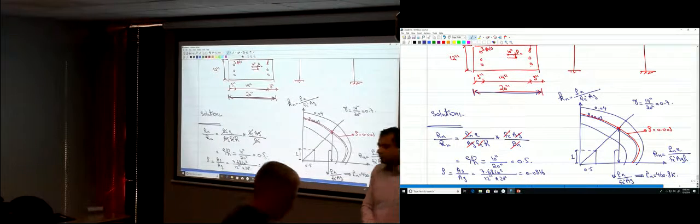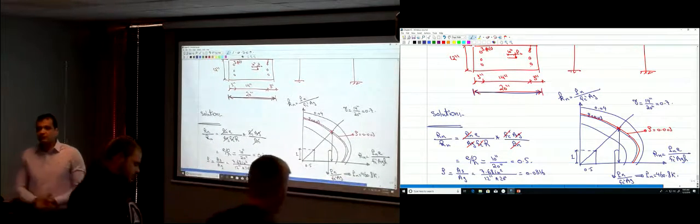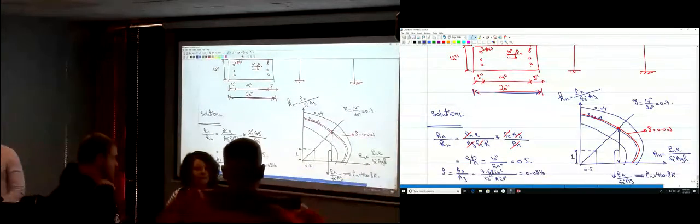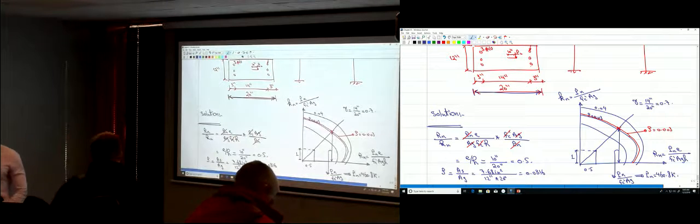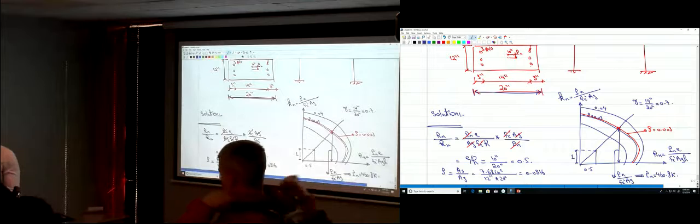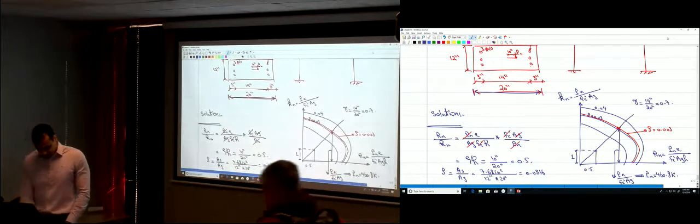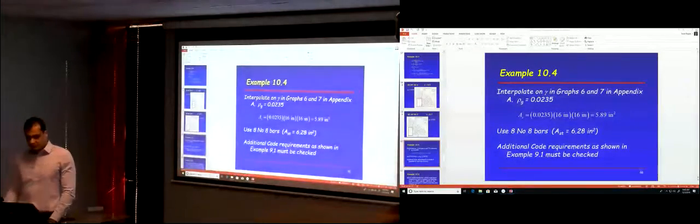And on the test, how many problems can we expect? Most probably 4. Well, like one from each. 8, 9, and 10. Maybe 10. You're going to have 2 problems on 10. The one we didn't do homework. You have the homework, right? Shear. You have the shear, the columns, and beam columns on the test.